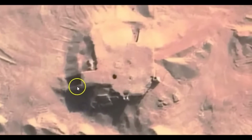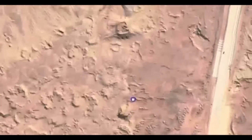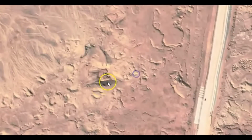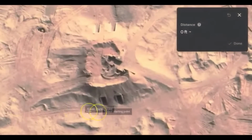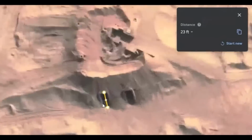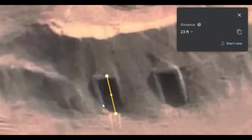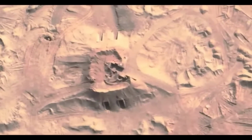But right now, close to the proximity we just showed to you, probably less than a quarter mile, we have another structure with another entry. And this is getting more strange as we're looking at this. Again, we've got breaking news coming in from Hawaii, but we wanted to share this. Everything's kind of liquid here. So we're going to get some measurements of these doors. And this measures exactly 23 feet in height, give or take a foot or so. These are massive doorways. And again, no explanation.